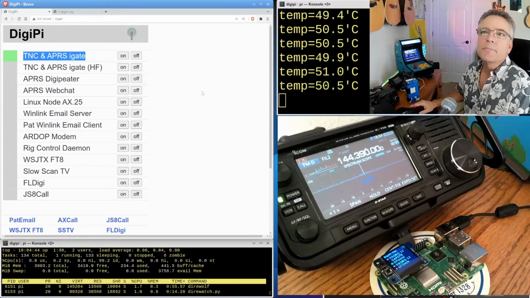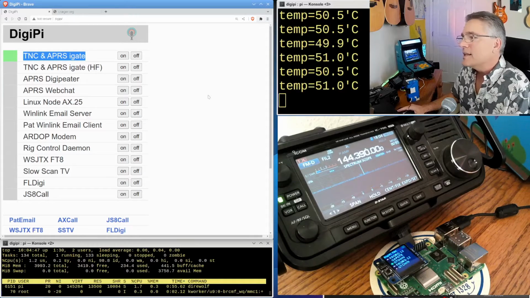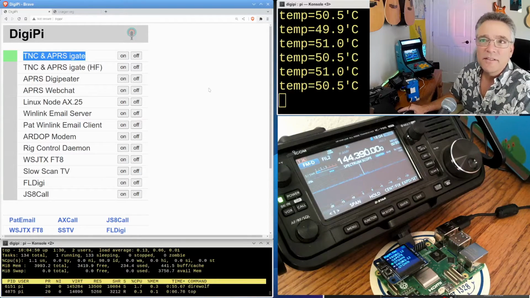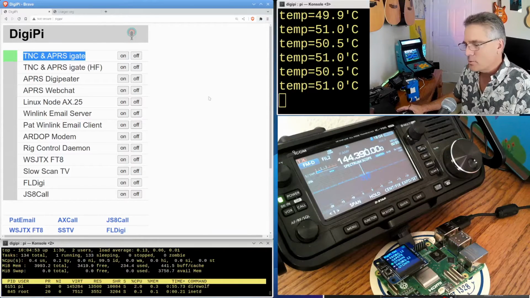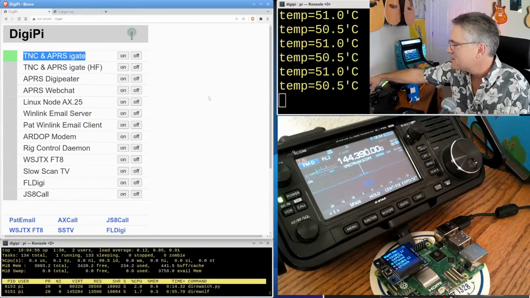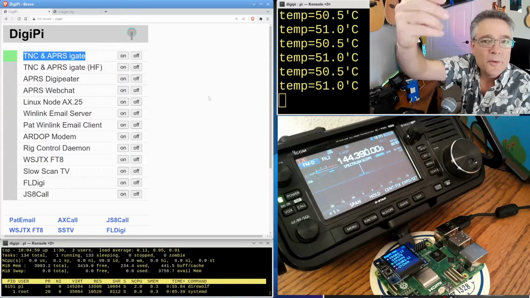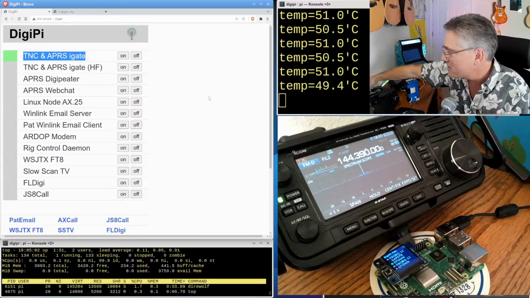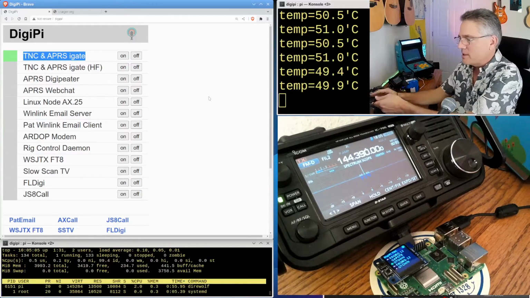All right, so right now it's in APRS and TNC mode. Of course, the Raspberry Pi will be a digipeater and all that stuff, but you really don't need a Pi 5 to do that. In fact, for APRS or any of those 1200 baud packet modes, the original Raspberry Pi Zero, in fact, this is still my favorite Pi, will run those just fine. In fact, it'll run all these apps just fine. But if you have a Raspberry Pi 5, they will run at blistering speeds.